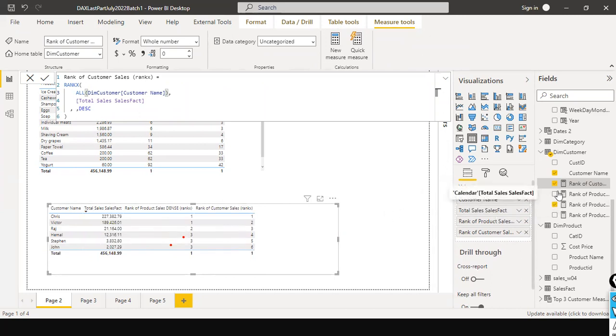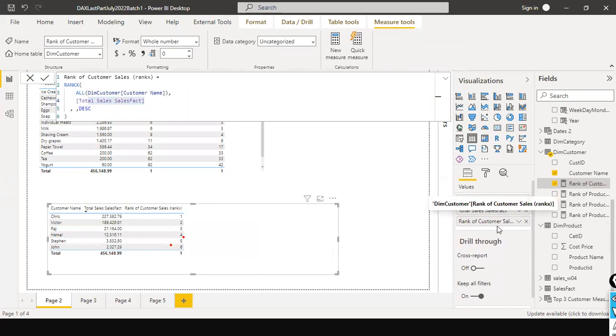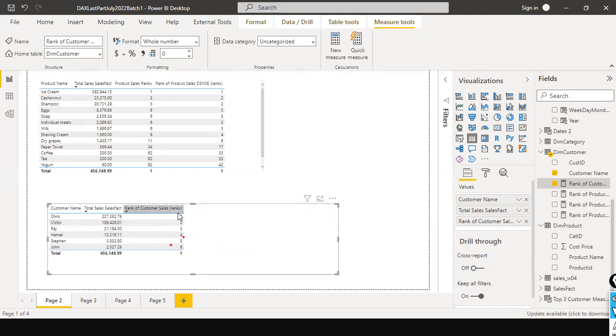Again, it does the ranking by total sales only, but you remove the filter on the customer name. If you don't remove the filter on the customer name, for each row it does the ranking and it will assign 1, 1, 1 to it. Then product sales, I'm going to remove it from here. 1, 2, 3 here; we don't see any tie for the customer. Tie means same value. We have something like a tie break, right?